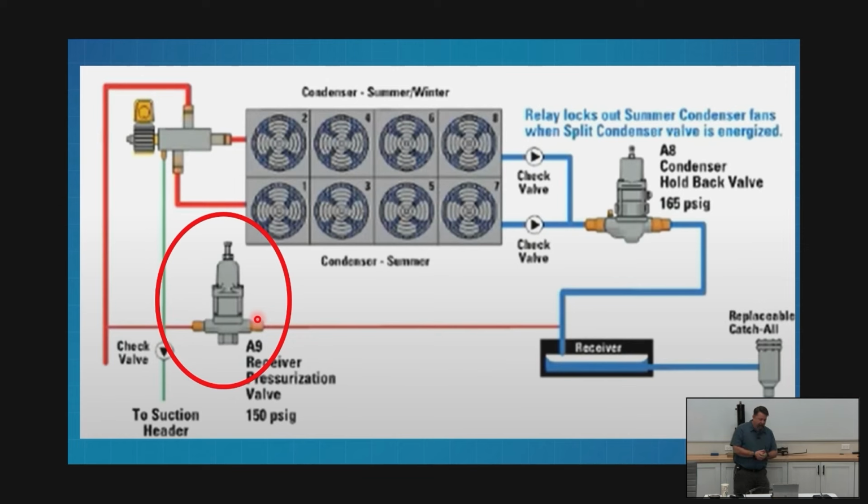So my A9 valve, we've already talked a little bit about it. We know that it's bringing in a higher pressure from this side and stepping it down. We know that's what it's doing. That's the opposite of an EPR. It's exactly the opposite. Subcooler EPR is opening our inlet on rise. This one is closing our outlet on fall.